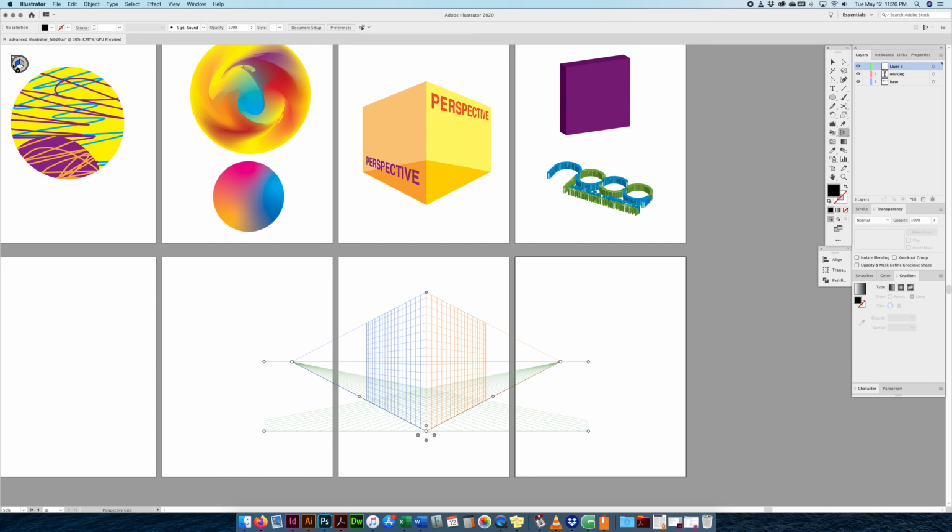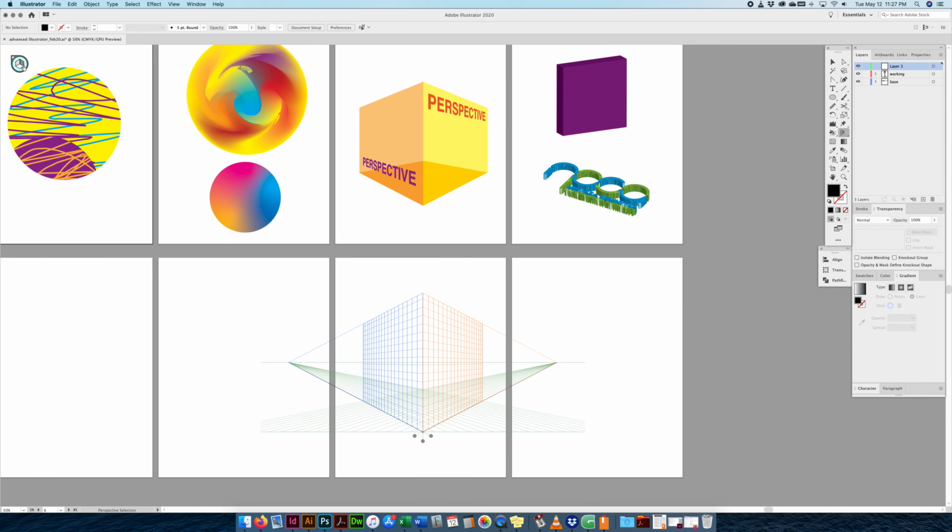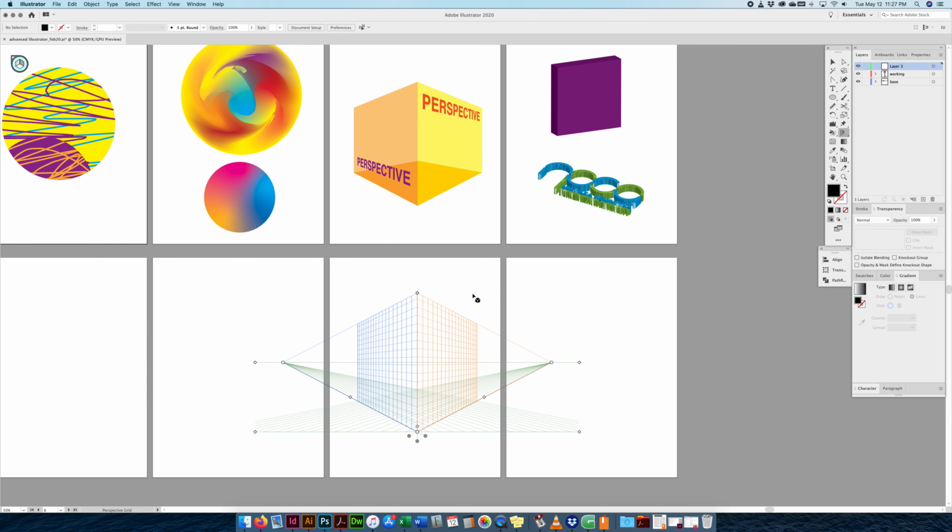As we can see, our blue left side face is selected. If I click on this one, the orange right side face is selected. If I click on the bottom, the green bottom face is selected. And I could also click on the back. It turns into a light baby blue, which would suggest I'm going to work on the back plane of the perspective.